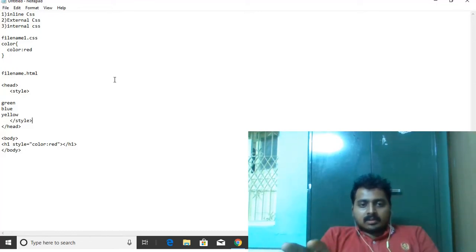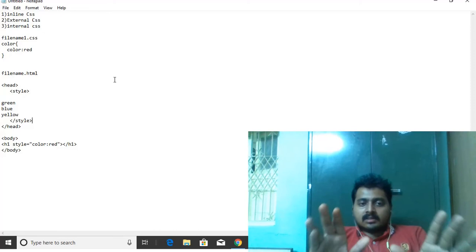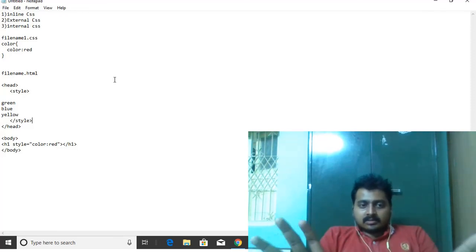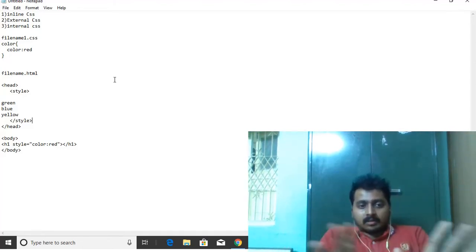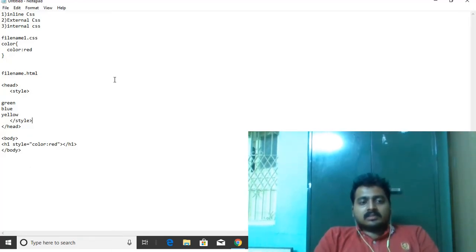A car with an engine in working condition, with color and design and working finely, is HTML, CSS and JavaScript. That is a fully working car. I gave one car example.